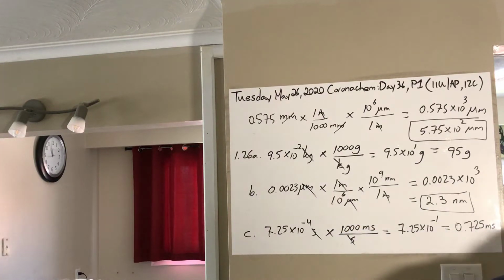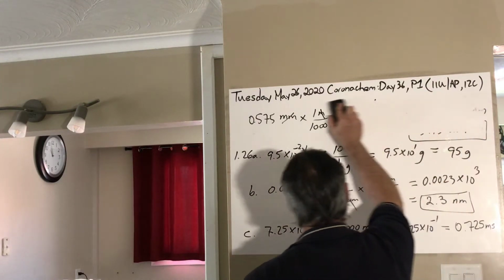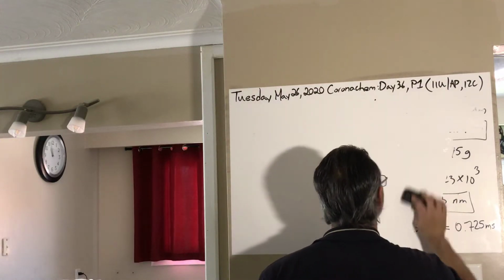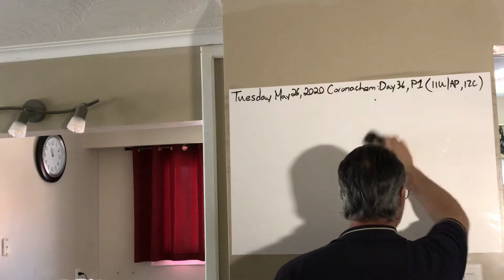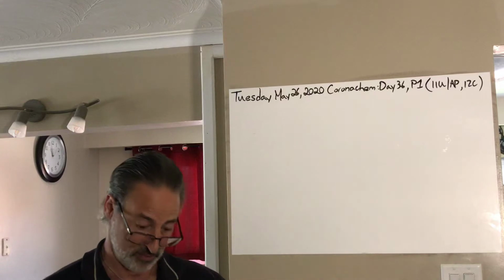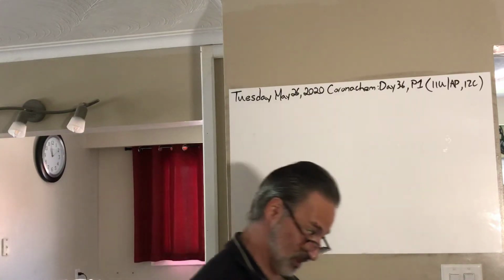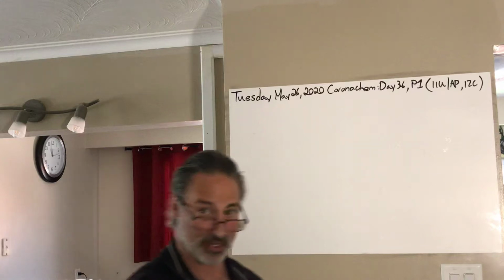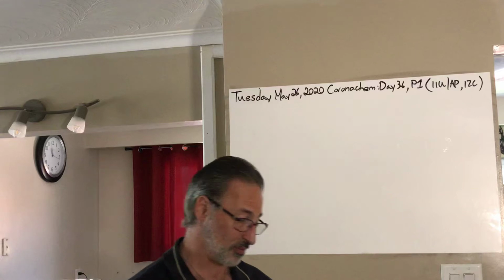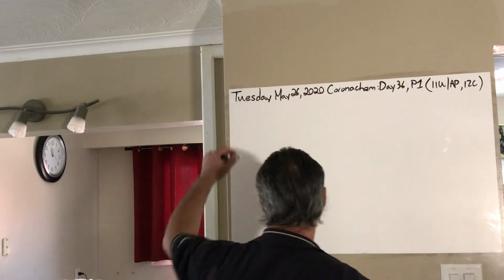Now, I'm going to move you into some density calculations for number 127. I'll just do the first one with you to get you primed, and then you can do the rest of that problem for homework. And then I'm going to start reviewing chapter 2. I must warn you, it's not going to be an extensive review. I'm just giving a very rough sort of helicopter view, eagle's eye view of chapter 2, just to show you how all the ideas connect. And then you should read through the chapter again in preparation for the final exam and give you a basic understanding of what happened in early days of chemistry.